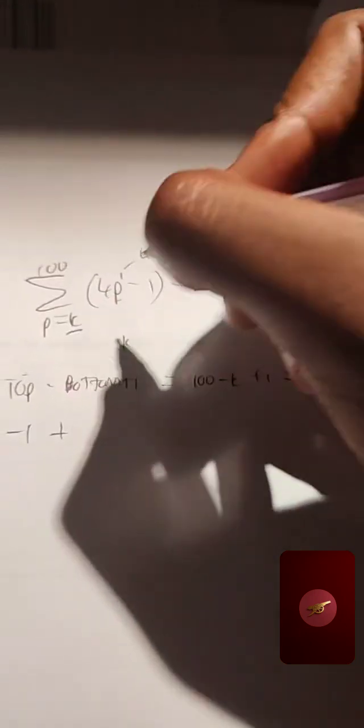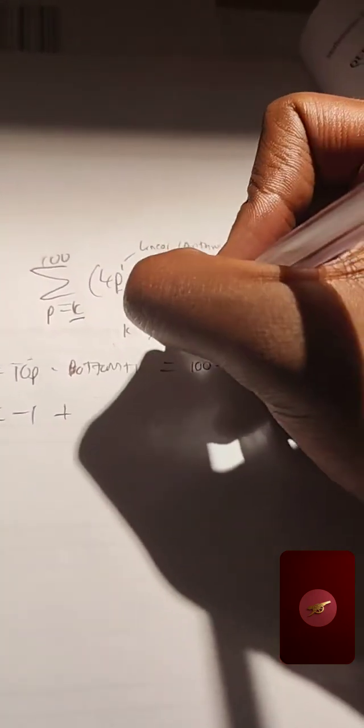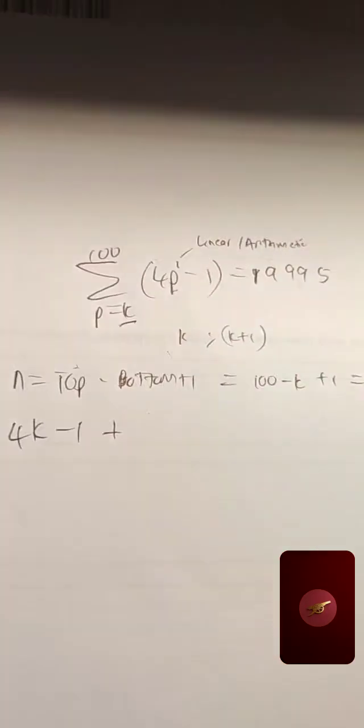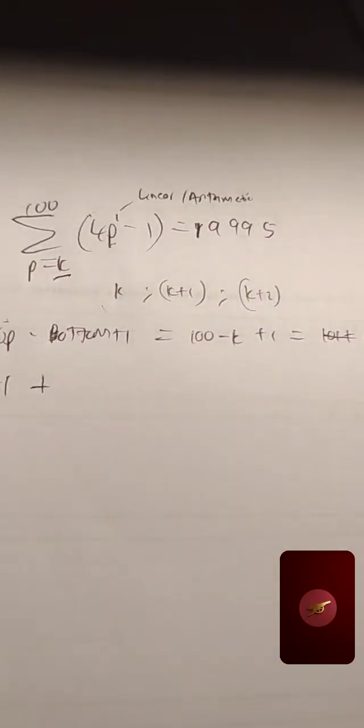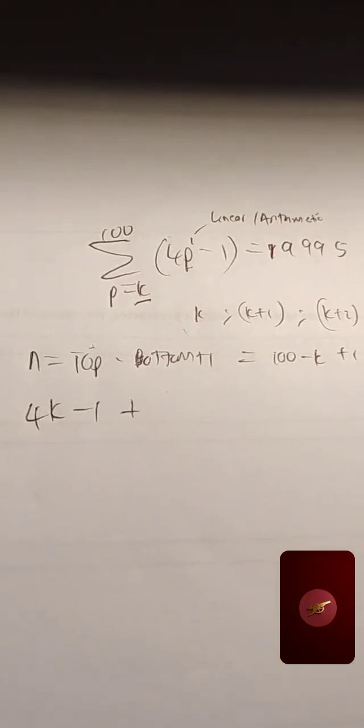Plus your second. My guy, you are not going to substitute k2 or 2k. You are going to substitute what follows. If it's arithmetic, what follows? You are going to substitute k plus 1. What follows? k plus 2. What follows? k plus 3. What follows? k plus 4. Are you with me?